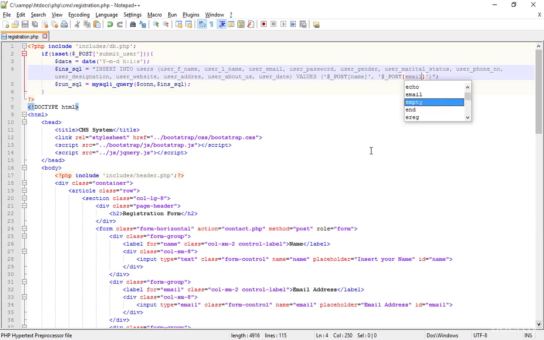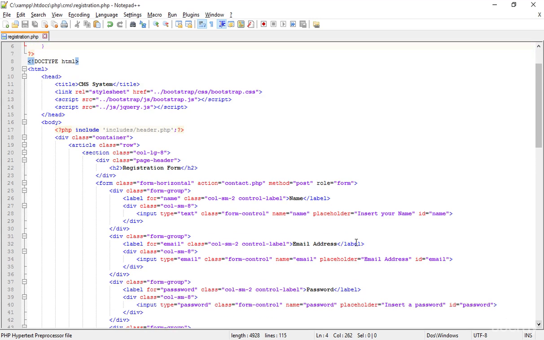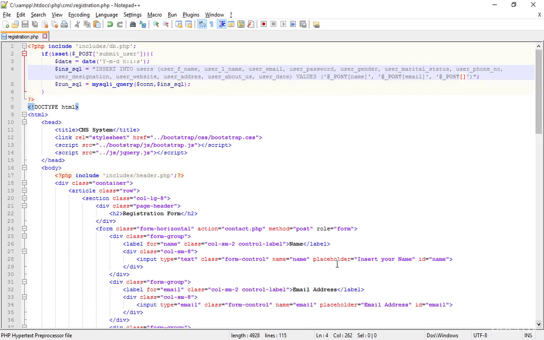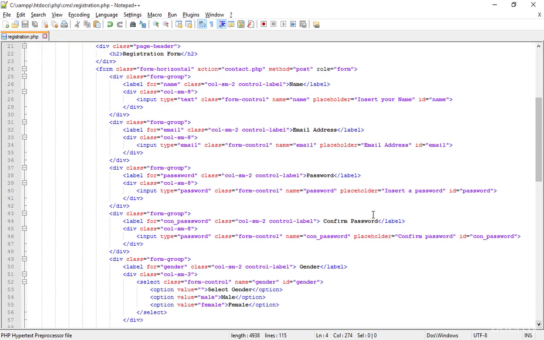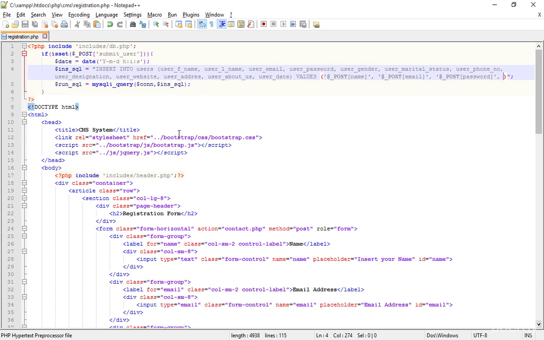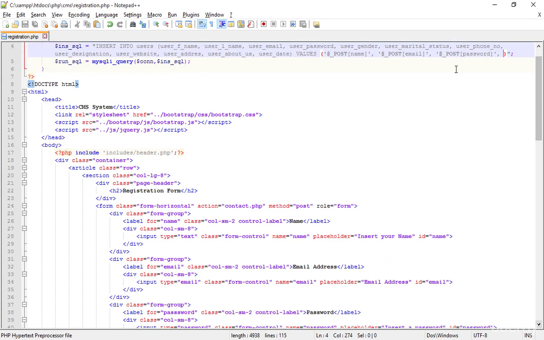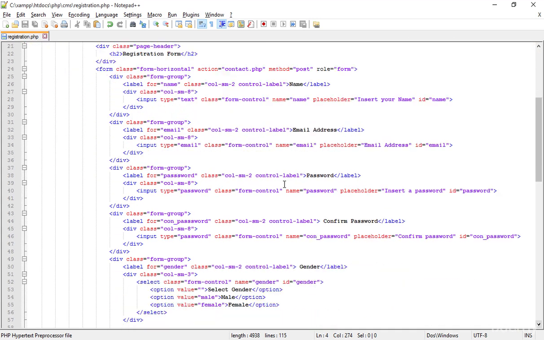Okay, and then I'm adding a comma again, and then two more single quotes, and the post, oh sorry, not in this way, yeah, post again, and then the next one, I have to check that, is the password. Okay, so I'm typing password again. Okay, so then add another comma. I'm not getting the confirm password here in the SQL, but in the next class I'll teach you how to validate the passwords through PHP. So just wait for that, and I'm not using the confirm password now.